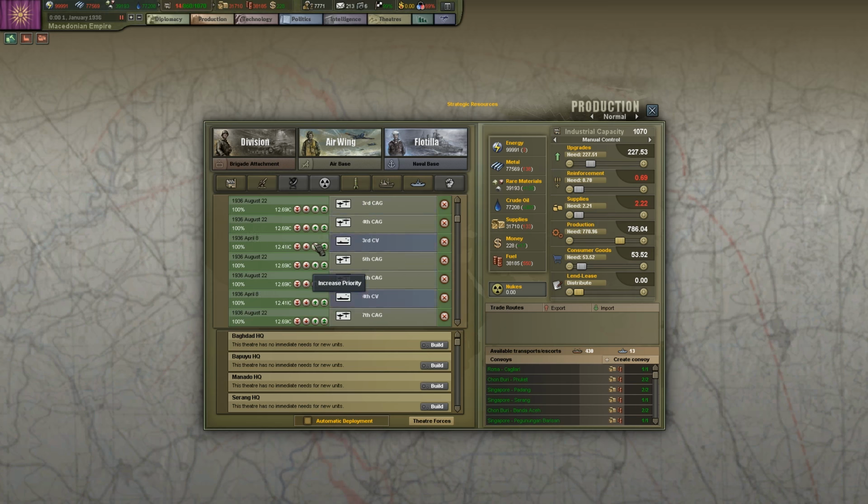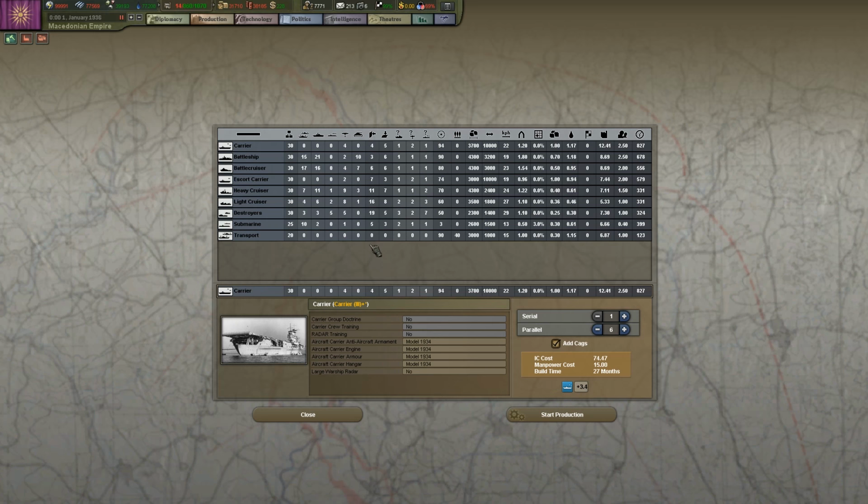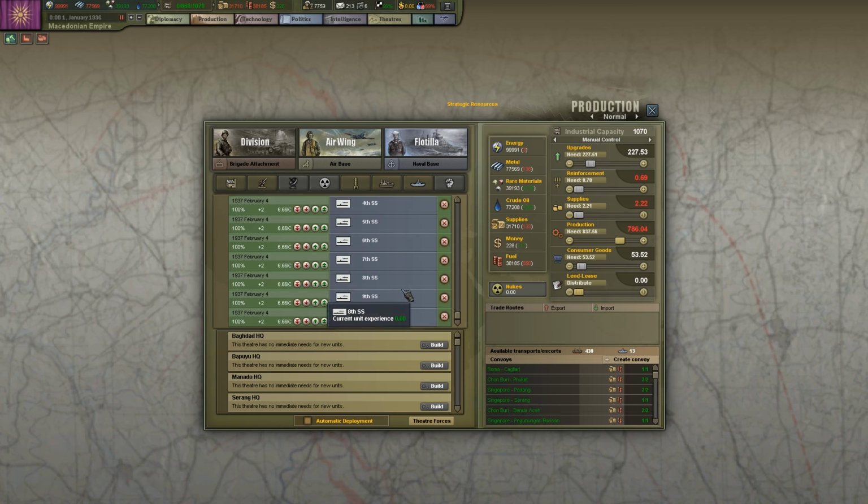We're going to need some brigade attachments, but don't necessarily want to be wasting IC yet. Let's get some more ships. Let's queue up some subs. We really don't have any subs. Let's get a bunch of subs. Let's go with 30 subs in total. Alright, so now we're above the IC. Okay.